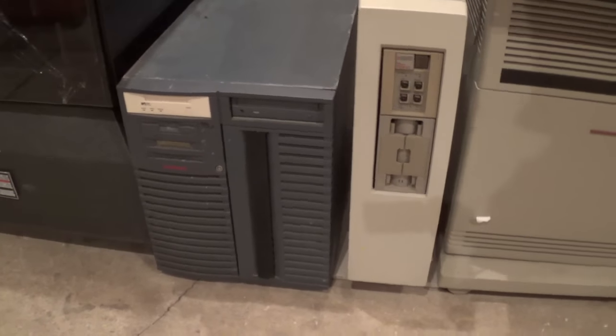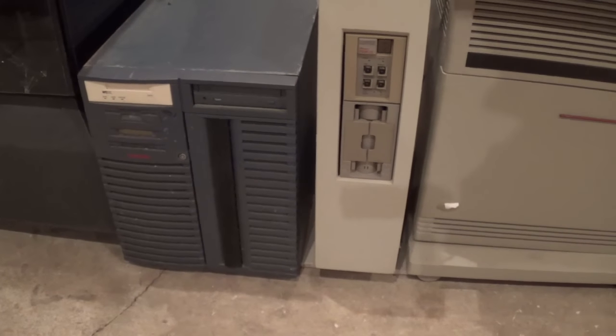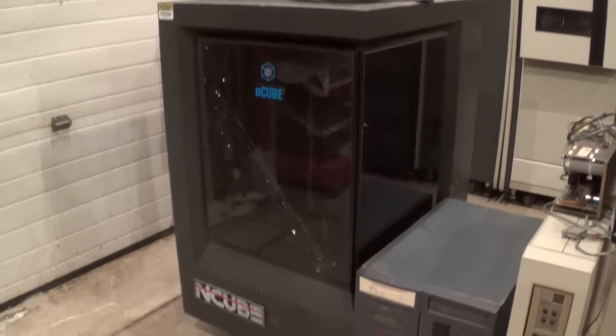Horror. This is a Compaq. It's actually a Digital DS40. I've never powered that on yet, but I will. It has an Alpha processor. Whoa. InCube 2.